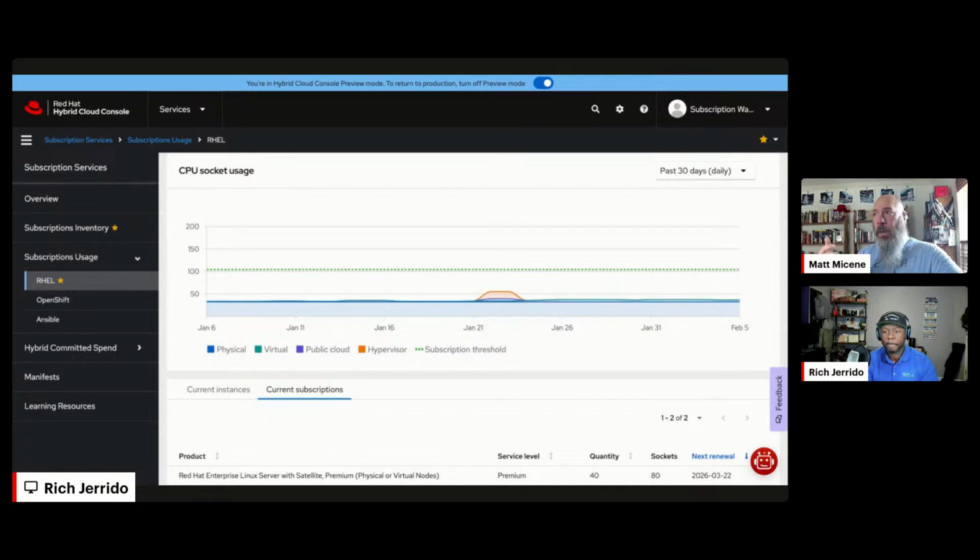And activation keys not only roll up a bunch of things that we would have had to do manually or scripted on a system by system basis, they also help us tie those two things together so that we can understand where we're using what we bought, based on all the different parameters that we have available to us, both in activation keys and other things we tag. Is that close? No, that is absolutely correct.